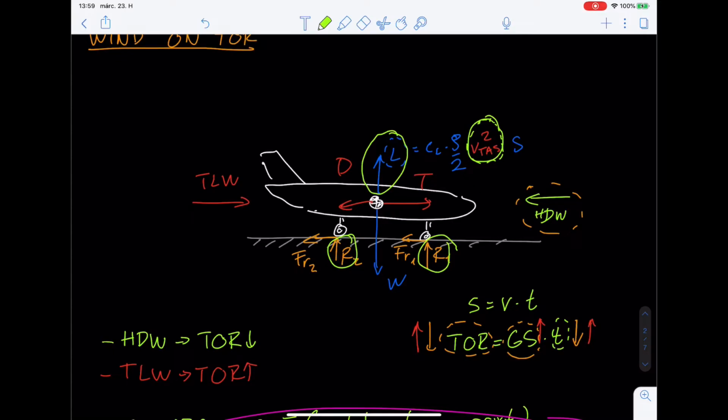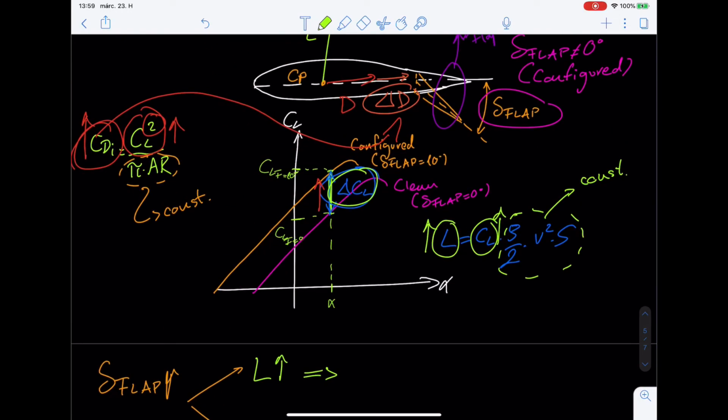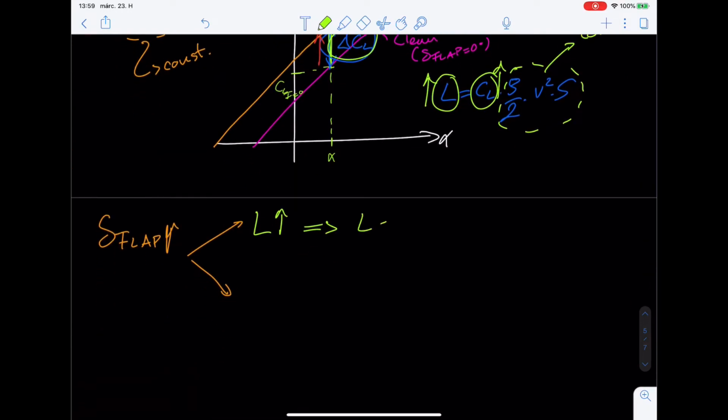So therefore, altogether, in the formula for lift, which for the case of the liftoff is going to be equal to the weight, we have the lift coefficient times the density over 2 times the true airspeed squared times the surface area, right? So if I can increase the lift coefficient, that means for the same amount of weight which I need to lift off, this VLOF is going to decrease.